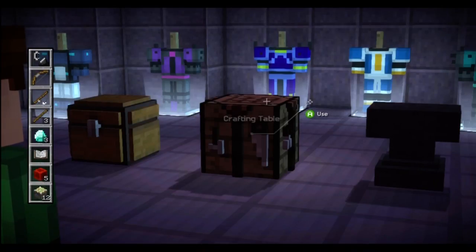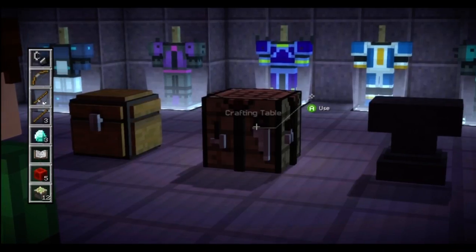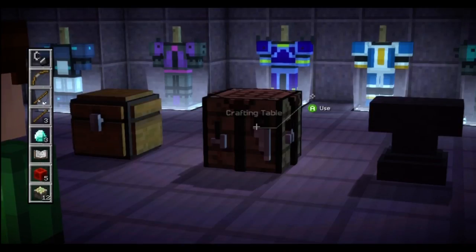So, will we have what we need inside this place to craft the most powerful weapon in the world to save everyone? Or will it all be for naught and the command block will be way too powerful and there'll be the end of the Minecraft world?